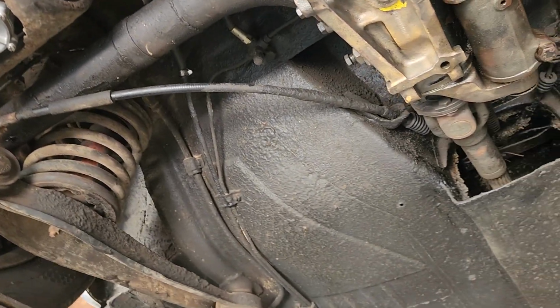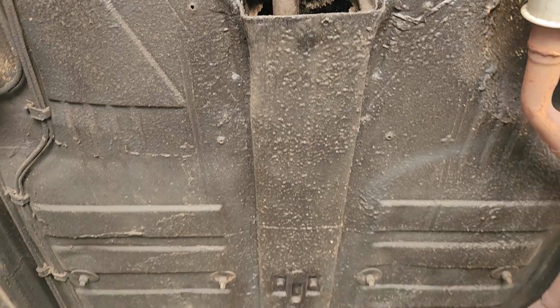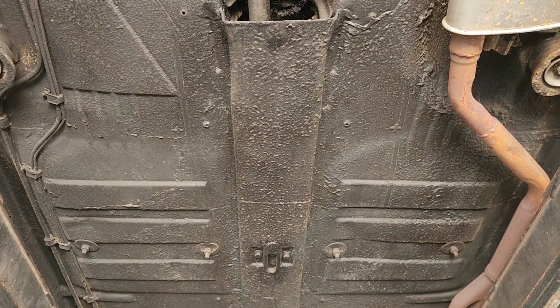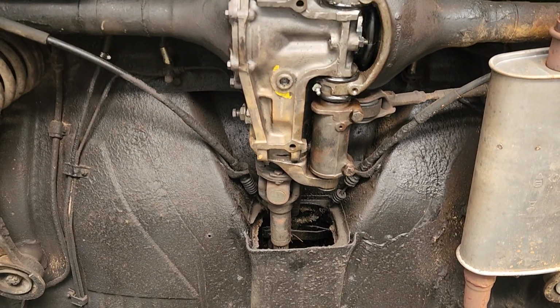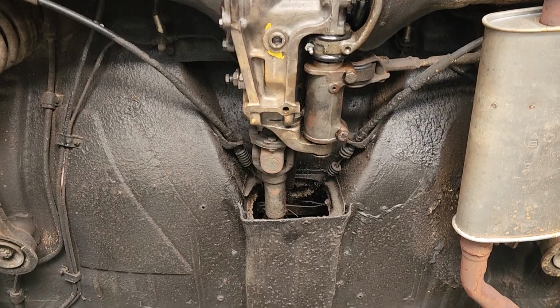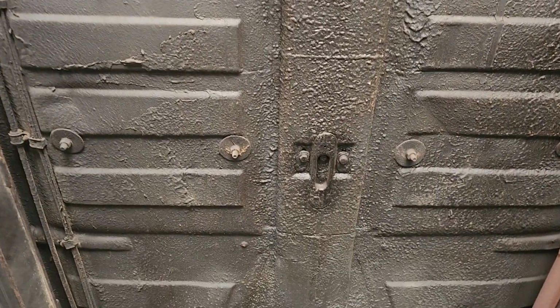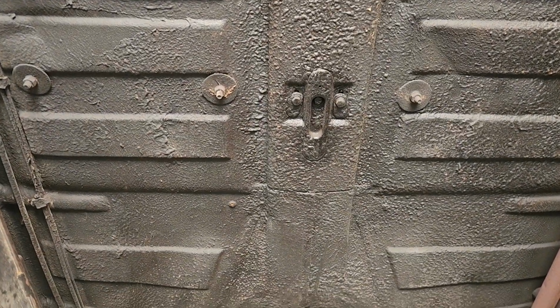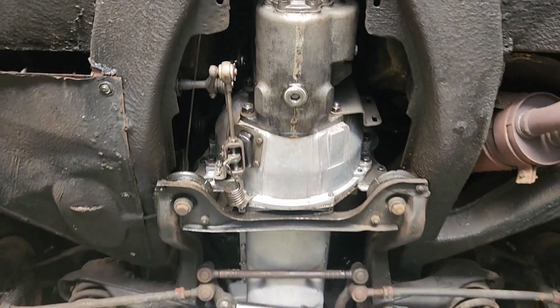Now these cars are prone to rust. This car, again, been inside for the last basically 40 years. This is factory undercoating. We did have some of the items dry ice blasted. So you can see the evidence there on the rear end housing. But look how beautiful. Exactly what you want to see.